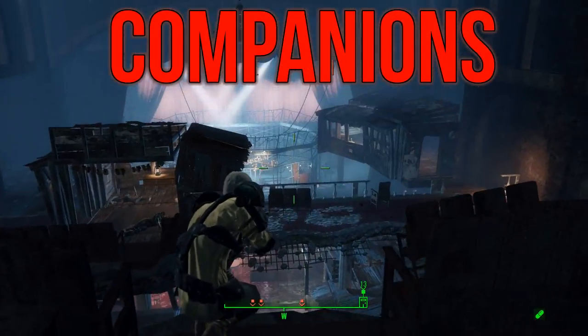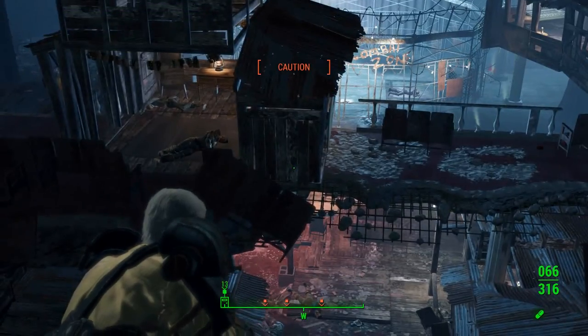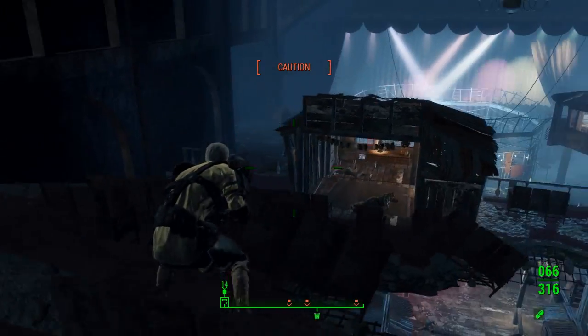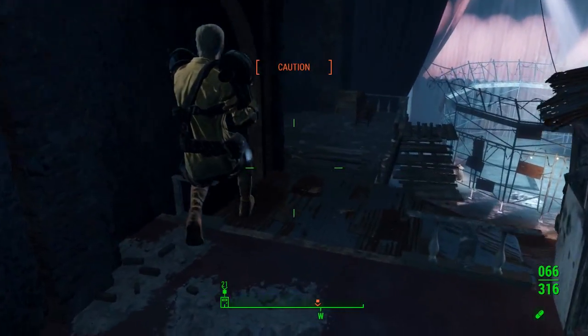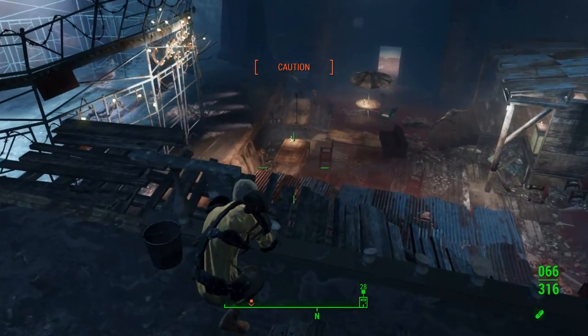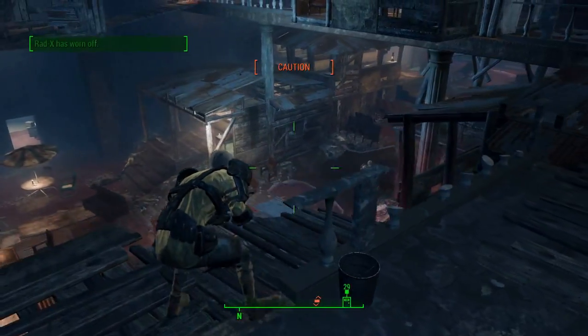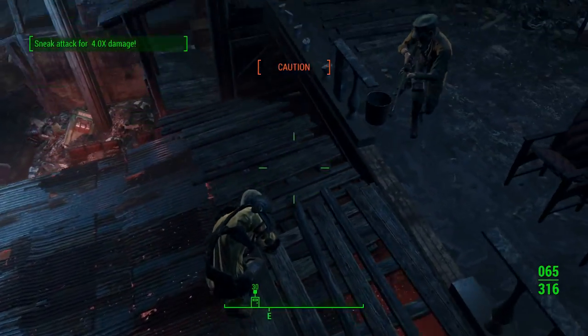The companion for this build will be MacCready. He will function as a sniper who you can spot for. This works more for role-playing than as a practical way to fight most fights, but he still makes a decent companion choice with a great perk. I highly recommend kitting him out with a very powerful sniper rifle to use, and you may also wish to give him some decent armour to help keep him alive.